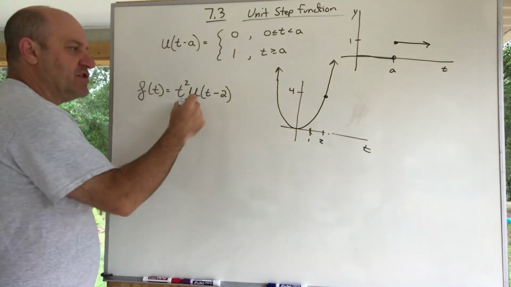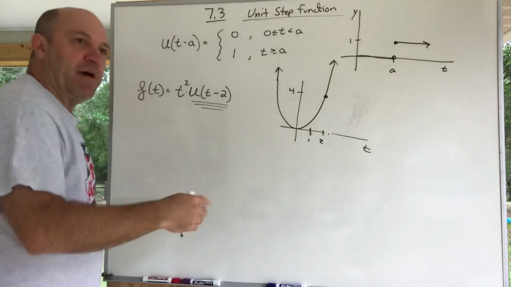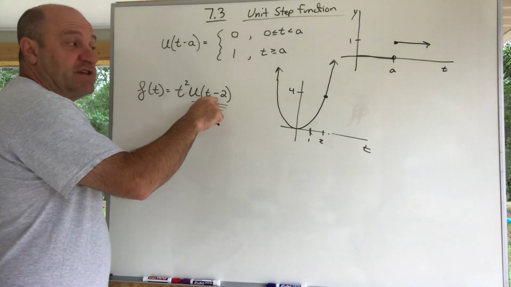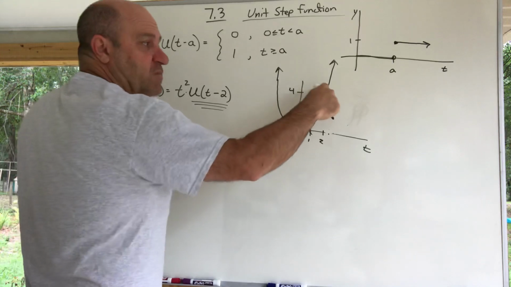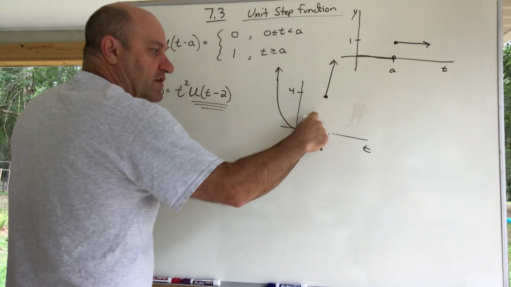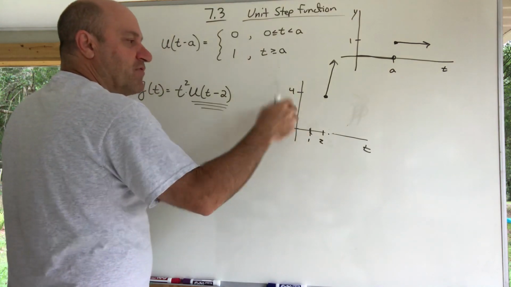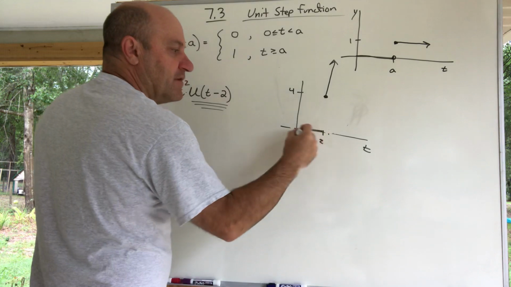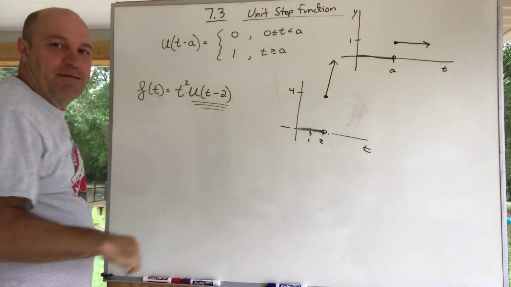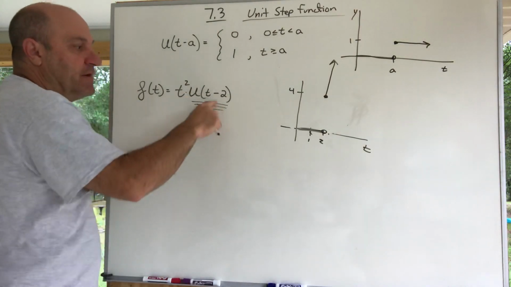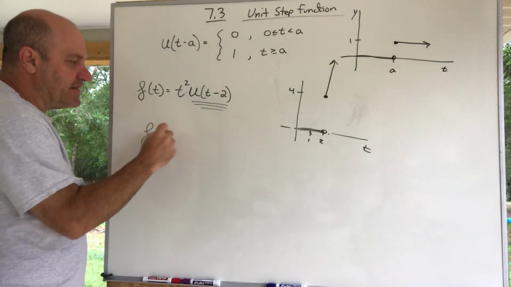Now, if I pay attention to the unit step function attached to it here, it's multiplied by it. So it is this t squared, but it's off until you get to 2. It's a 0 until you get to 2. And then when you get to 2, it's turned on. But what's turned on is what's there. So this whole part of it is turned off, and this too also, by the way. So the parabola is turned off, and it's a 0 until you get to 2. And then it gets turned on, and it's that leg of the parabola when t is greater than or equal to 2. So that's okay. But as opposed to that, there is this, and this happens a lot.